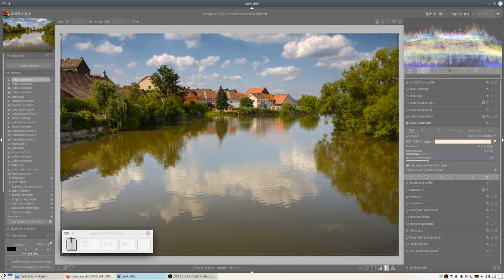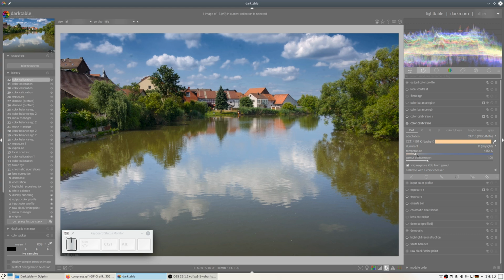I think this house, for example, this wall, could be a good area, so let's use that and see what happens. Now it's too bluish.